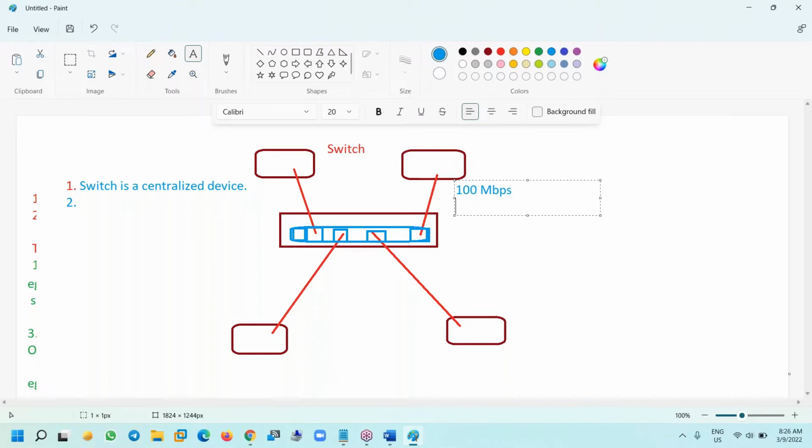So each and every port contains fixed bandwidth. That means port number 0, 1, 2, 3. Bandwidth is not shared. Each and every port contains fixed bandwidth.